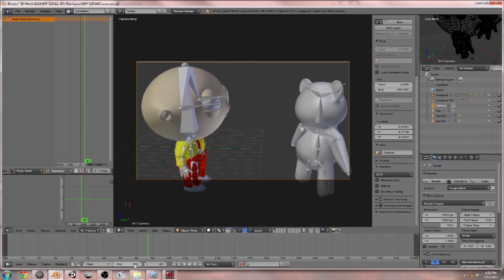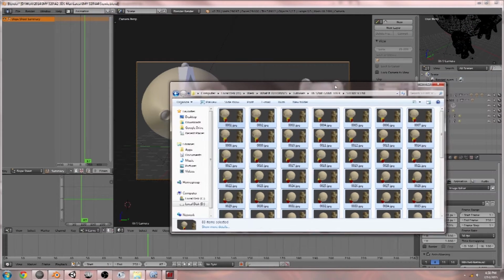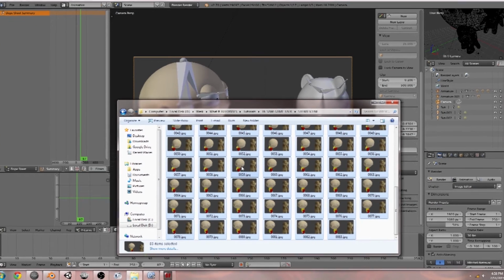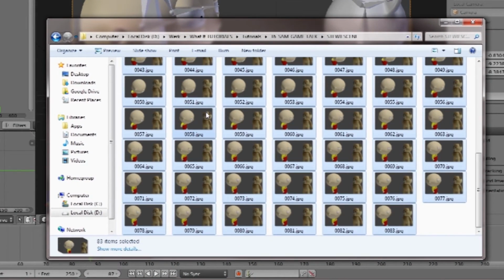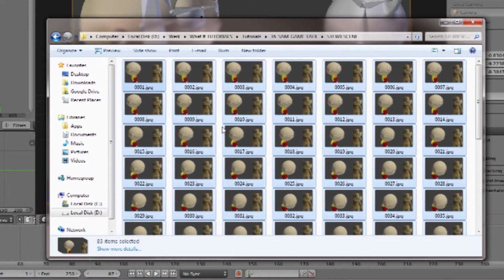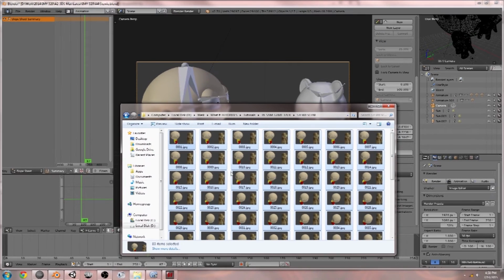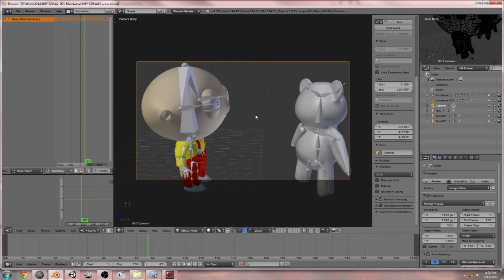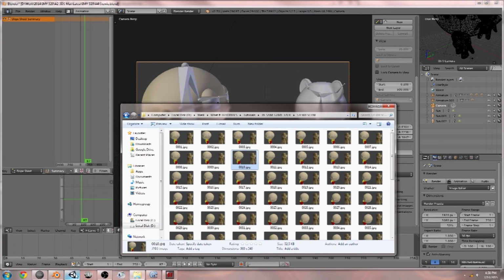And I've exported this to a JPEG sequence, which you can see over here. And if you have a movie file like an MP4 or something, I'm sure you can get an application to convert that to a PNG sequence or a JPEG sequence. But for now, this is what you're going to use. What I used was After Effects. Not for this, I only used Blender. So let me show you what to do.